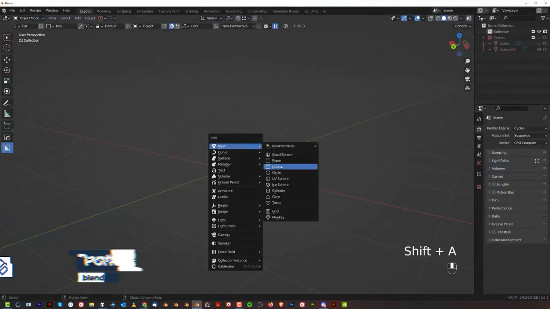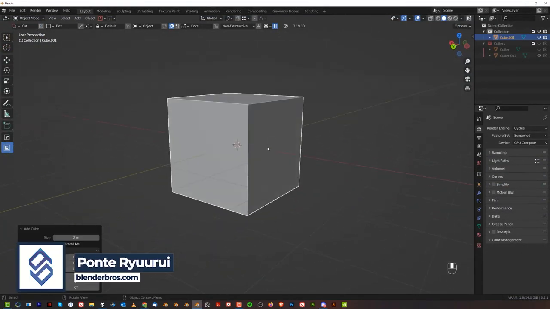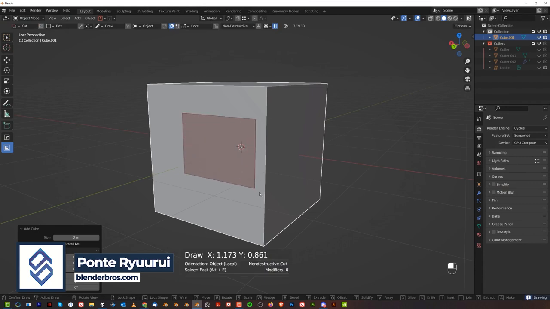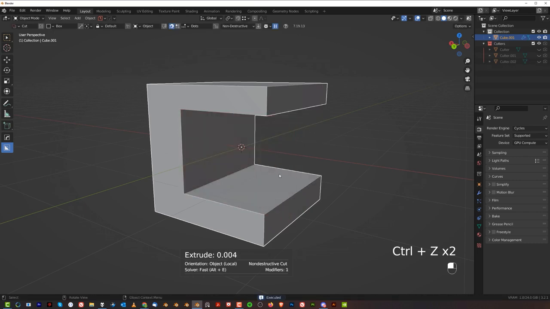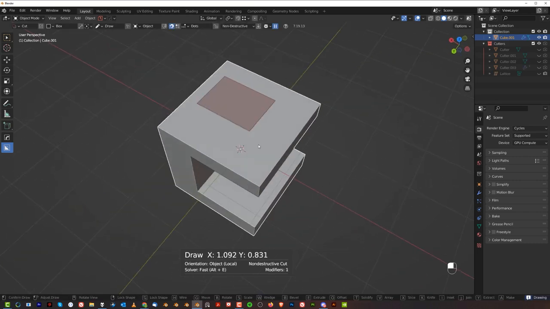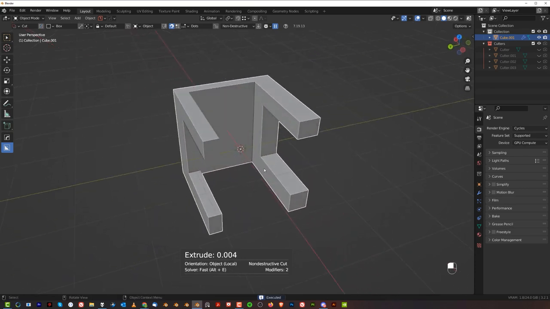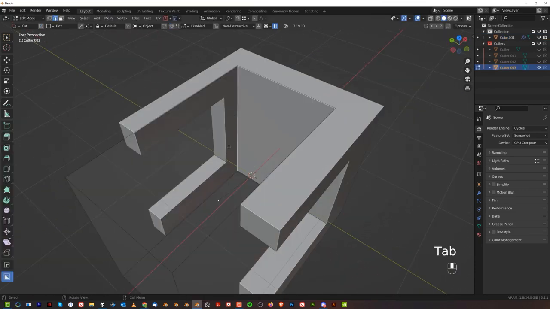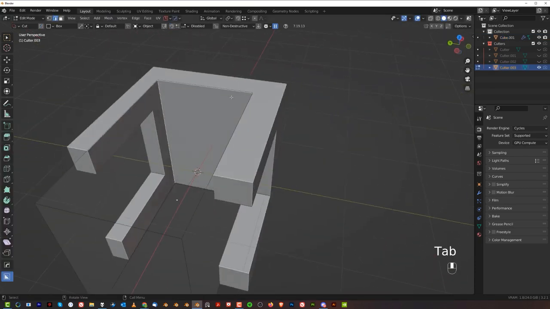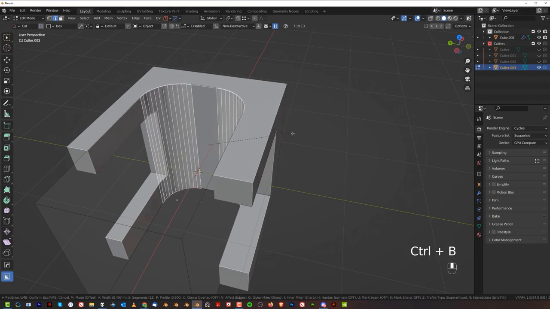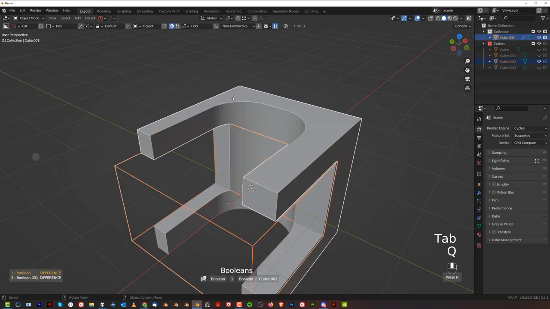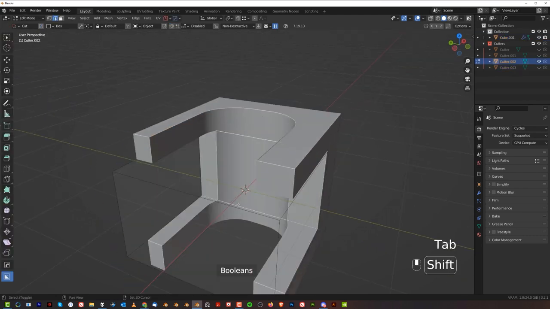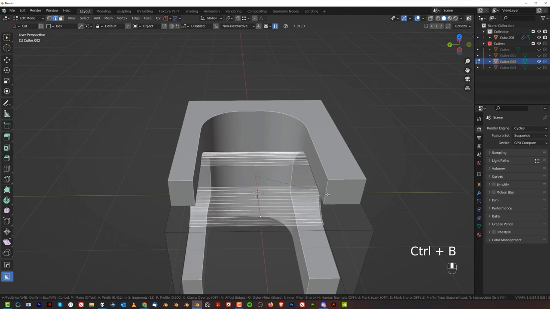So let me show you what I mean. I'm going to grab a cube and perform two cuts with Box Cutter. One is going to be going through the cube from the side. Oh, come on, Box Cutter. There we go. And the other one's going to be going from the top, right? So what I'm going to do now is select these two edges and Control B them to create a bevel, like that. And I'm going to do the same thing on the other shape. And you're going to have two intersecting bevels on these meshes.